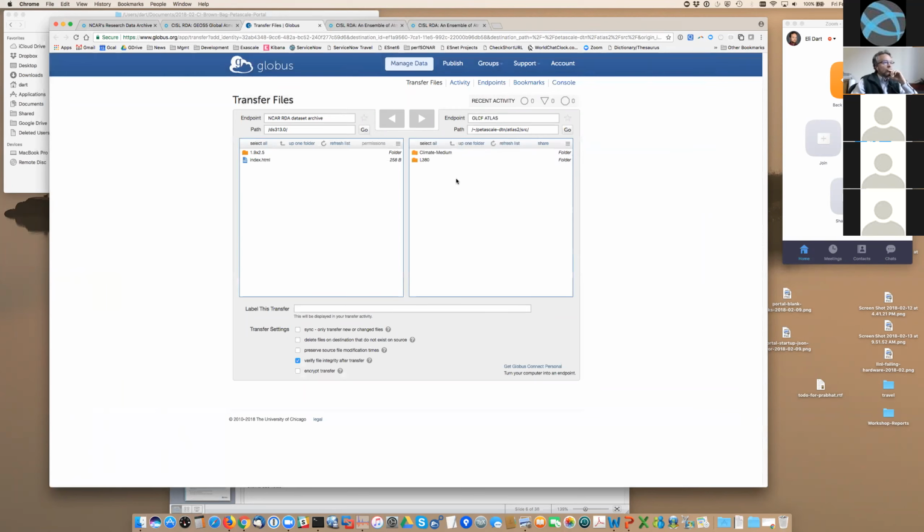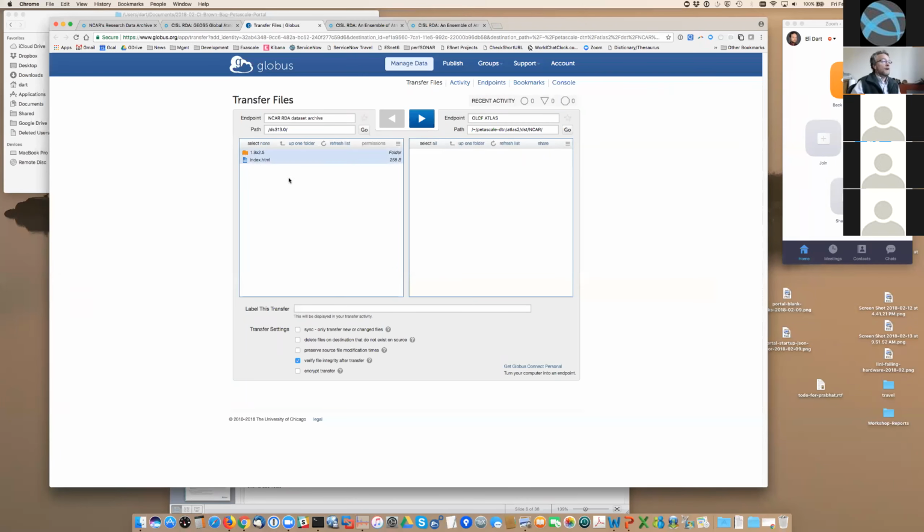You know what? I don't think I want to put it there. Oh, I want to put it here. So let's create a directory for this. And this is an NCAR data set, so I'll call it NCAR.